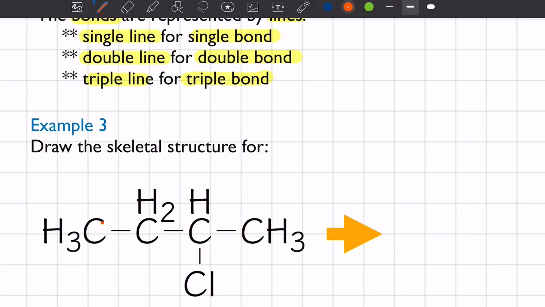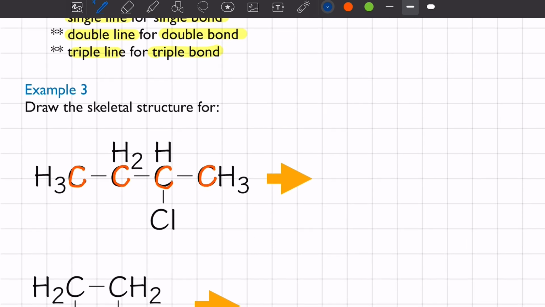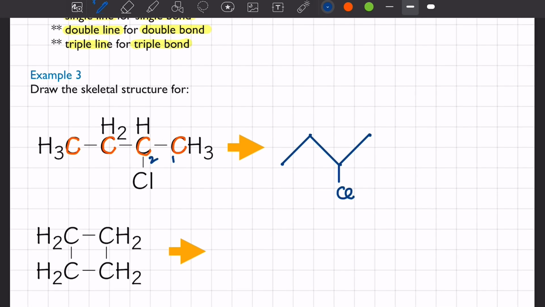Cuba you tengok, kita ada 1, 2, 3, 4. So, for skeletal structure, kita akan gunakan zigzag structure. So, we have 4 carbon. So, 1, 2, 3, 4. So, each dot represent the carbon. Kita tak payah tunjuk hidrogen. Okay, tapi dekat carbon kedua tu ada atom chlorine. So, kita kena tunjuklah atom chlorine. Okay, so that's the first one.